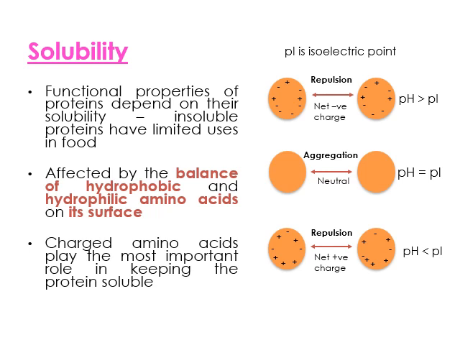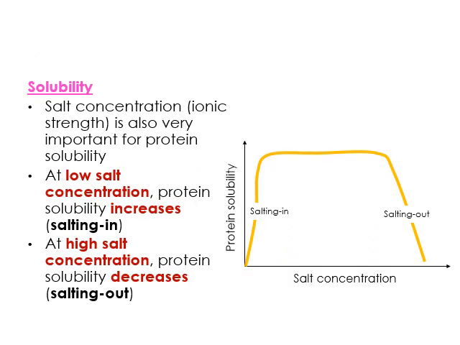But if the pH of the environment is the same as the isoelectric point of the protein, now become neutral, the charge will be neutralized, and now they be aggregated, which is not favorable if you want to maintain the solubility of protein. The solubility can be affected by salt concentration, which give ionic strength. At low salt concentration, you can see here protein solubility will tend to increase. We call this process salting in, but as you increase the salt concentration, the protein will now become less soluble. We call this process as salting out.